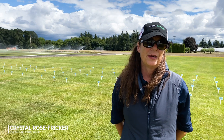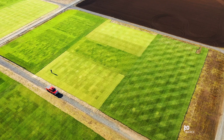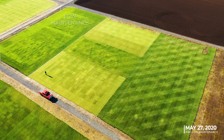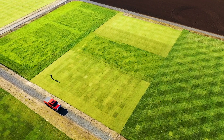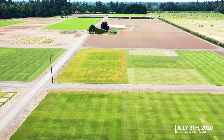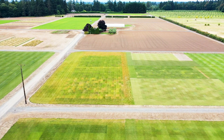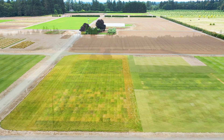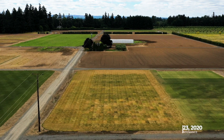On the research farm in Oregon we have several trials of Kentucky bluegrasses in turf. We have high maintenance, we have low maintenance — which is behind me today — and we also have a traffic trial. We like to capture different types of data sets on our varieties and we plant multiple trials each year. The trial behind me is pretty interesting because it has had a reduced amount of fertilizer in the spring and no water.